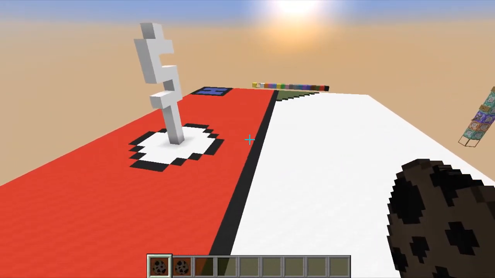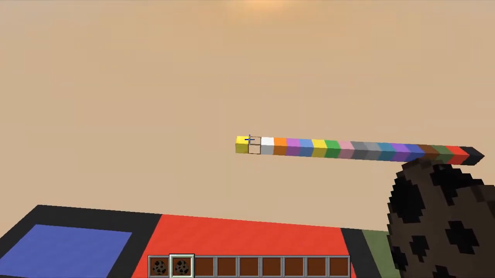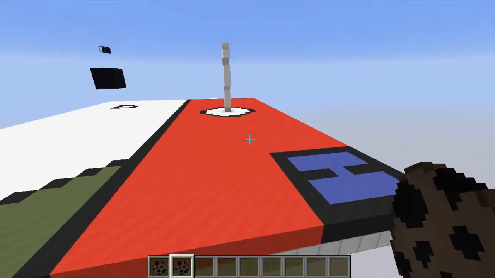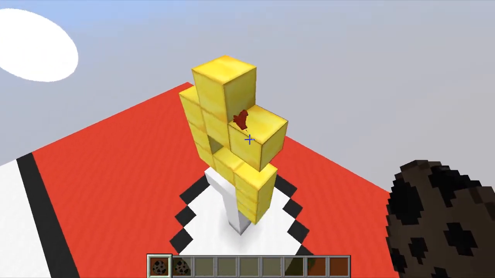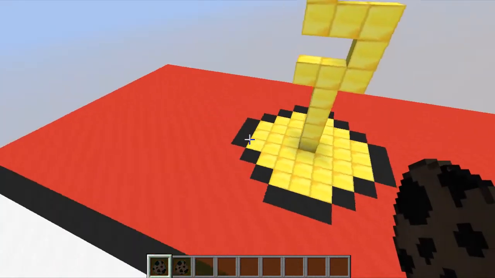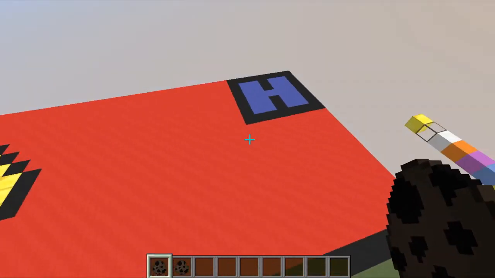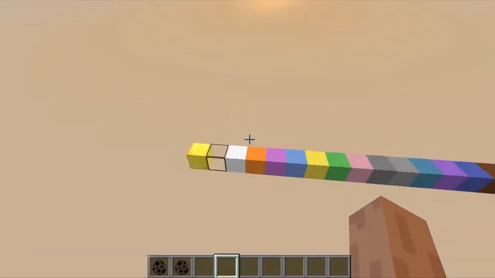It can also do weird shapes like this. So let me demonstrate this. So select color, and if I click somewhere like here, it will all be gold, guys. So this is pretty cool. This is really, really fun to play with. And this is just a little test that I had to run just to show you guys that.